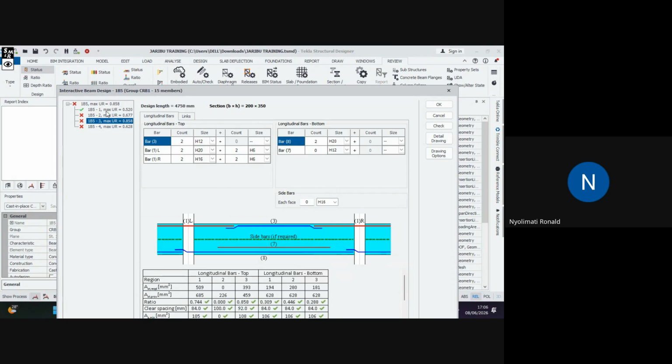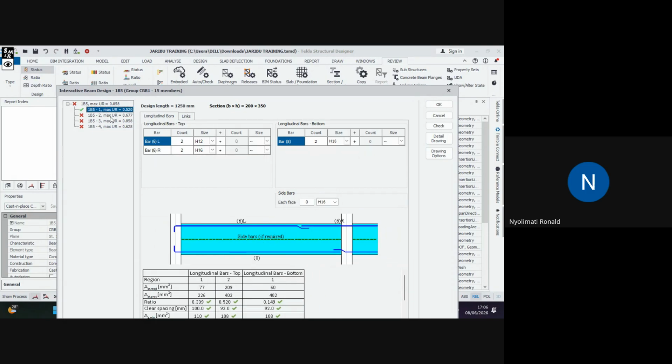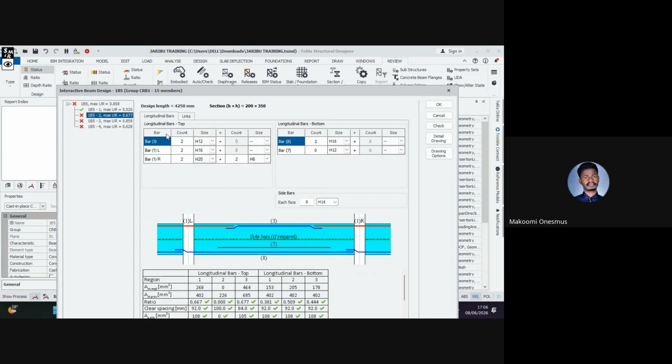Let me come back. Okay. I start here with this one. You see that one, the one which is the highest, 0.85 on the utilization ratio. Yes. The second last. This one. Yeah, the one with 0.8. The next one, that one. This one. Like this one. Yeah. Yes. On the bottom, the other side, on the bottom, maybe. Bottom here. Yeah. That one. 16.